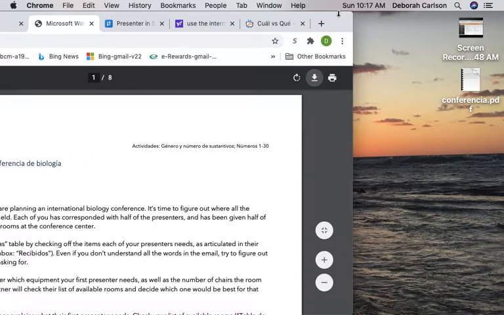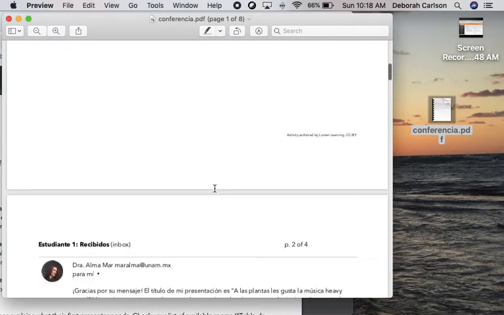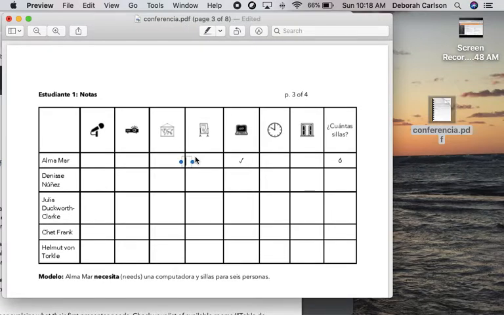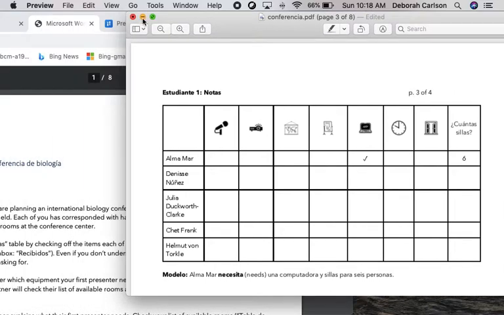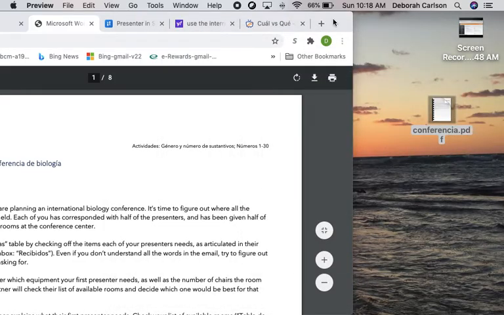So if you look over on your desktop now, you will see, this is my recording I'm making right now, and you're going to see the document. When you access this document, and we'll go over this in a moment, and you click in the document, it looks like it's a little over to the side, but this is where you can actually write on the document. Okay, so we'll get back to this in a bit. I'm going to delete those two because that's not actually accurate information, but you now have your PDF document. It's on your desktop. Great, I'm ready to go with that. And I'm just not going to keep those changes I made, but I have that saved.